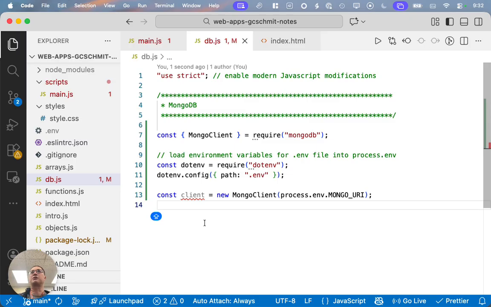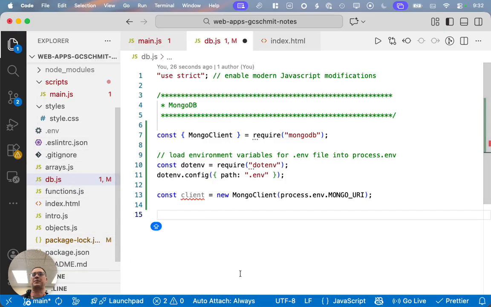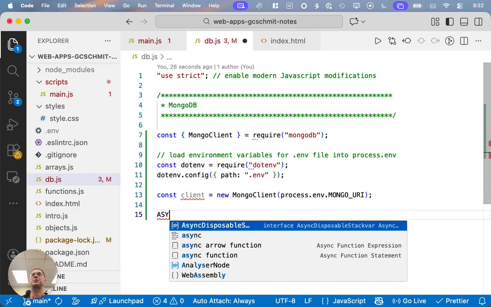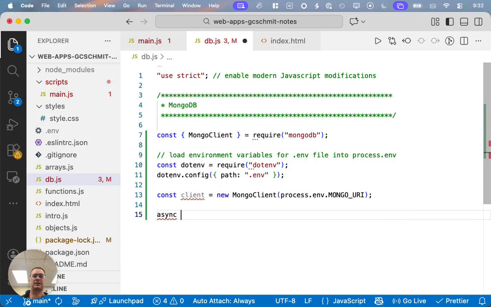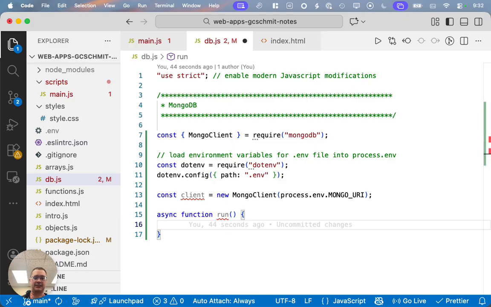The code we're going to write, mostly tomorrow, is asynchronous. So we can't just type it in the file like we have with the other files we've been doing. We have to put it inside a function that's asynchronous. So we're going to say async function run. I'm just calling my function run because I need a name for it. Then I'm going to put all the code in here instead. Later we'll call this function and JavaScript will know that it's asynchronous.